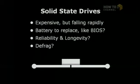Right. Is data recovery done the same way? No. For example, SpinRite would not be useful on a solid-state drive, where it absolutely is on a magnetic drive. So that changes, but file system recovery would be done the same way. Because that's independent of how it's written. It doesn't matter exactly how the actual data is stored. Unerasing a file, things like that. Exactly. Fixing a partition. And how about security?